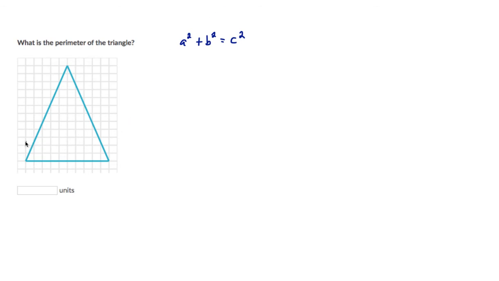Now when finding the perimeter of the shape, we can count the base. That's pretty easy: 1, 2, 3, 4, 5, 6, 7, 8, 9, 10. And the height of this, we can't count it because it's on a diagonal, but what we can do is create a right triangle by drawing a vertical line right down the middle of this.